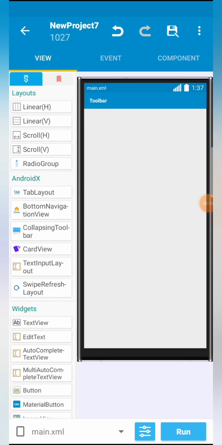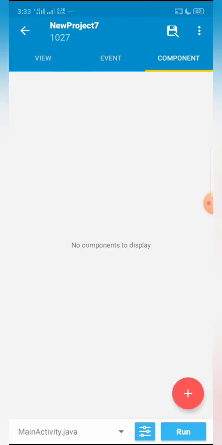In this tutorial, you are going to learn how to implement AdMob Banner Ads in Sketchware Pro. So please, before you start watching this tutorial, just make sure you have watched part one of my AdMob tutorials. From where we stopped in the last tutorial, I'm just going to continue.